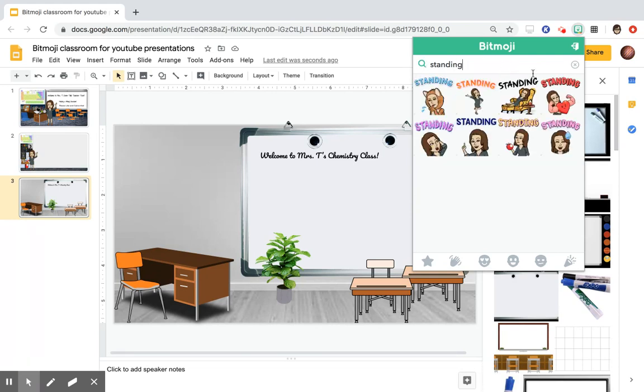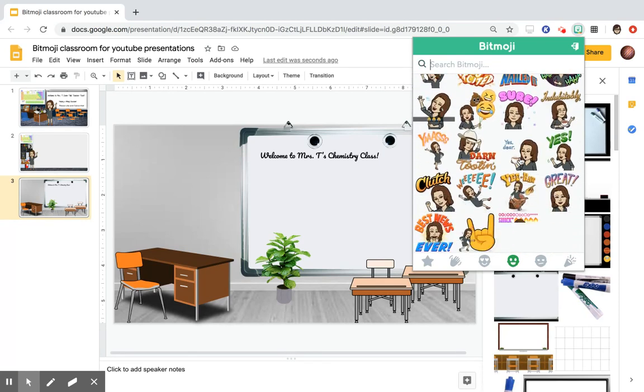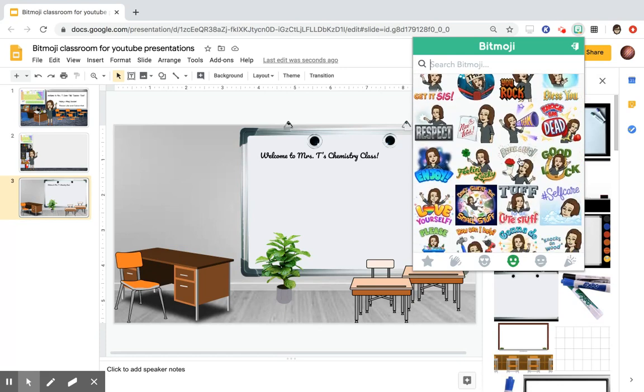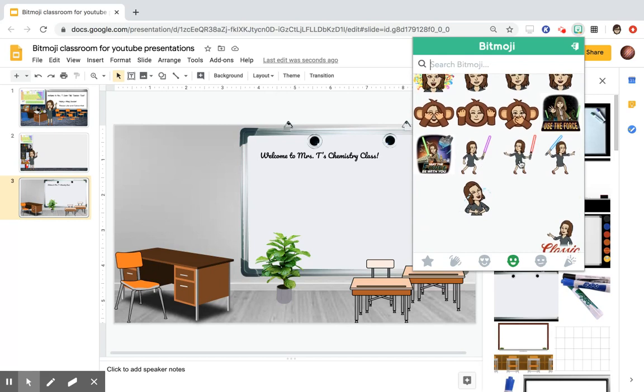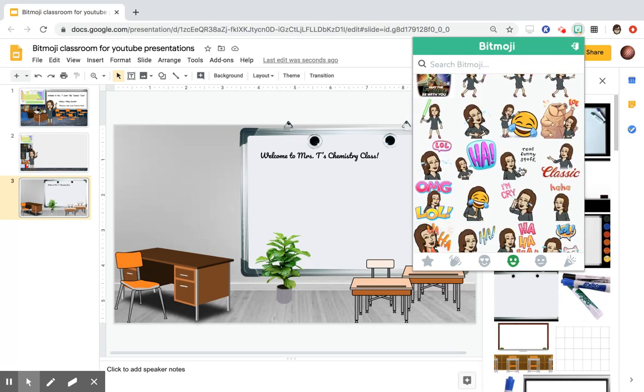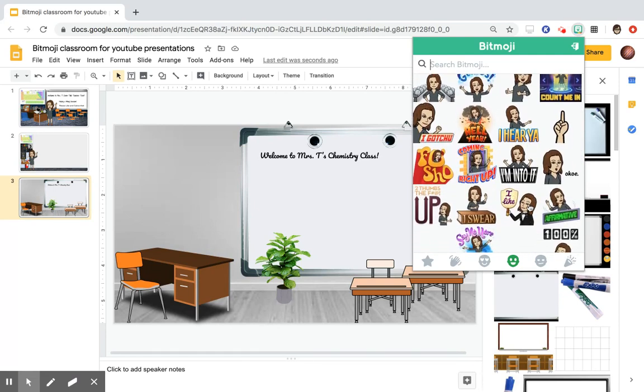I don't know why this isn't working. But you can just look and find your Bitmoji, and you can find a standing version of your Bitmoji or a face version of your Bitmoji, whatever it is that you want to put into your classroom.